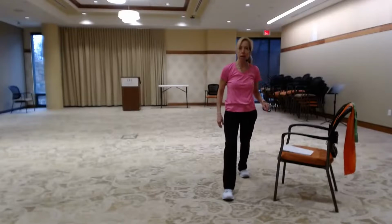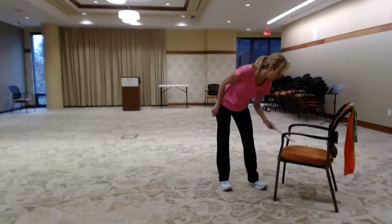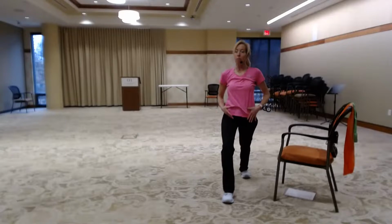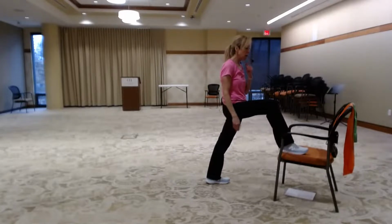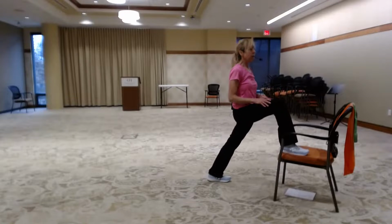Make sure you're near your chair. Again, we did this for those of you who did the class yesterday. If you can keep your feet on the floor like this and push forward, and work. Or if you prefer, you can take one leg up onto the chair. And let's push this back heel down into the floor.